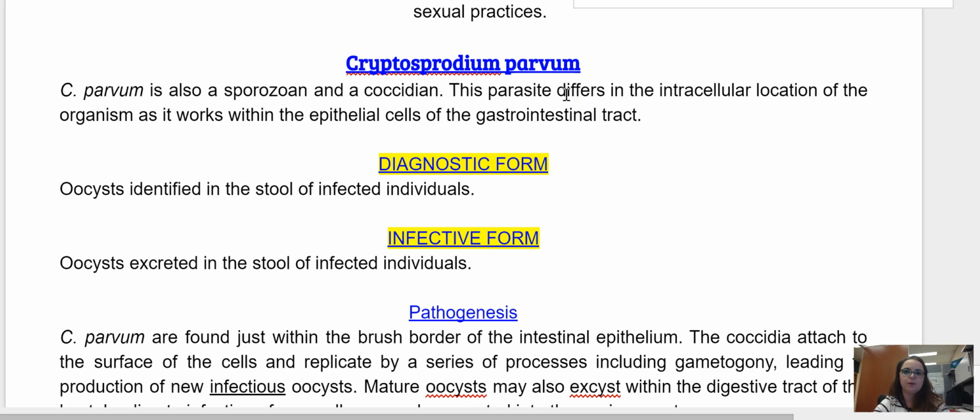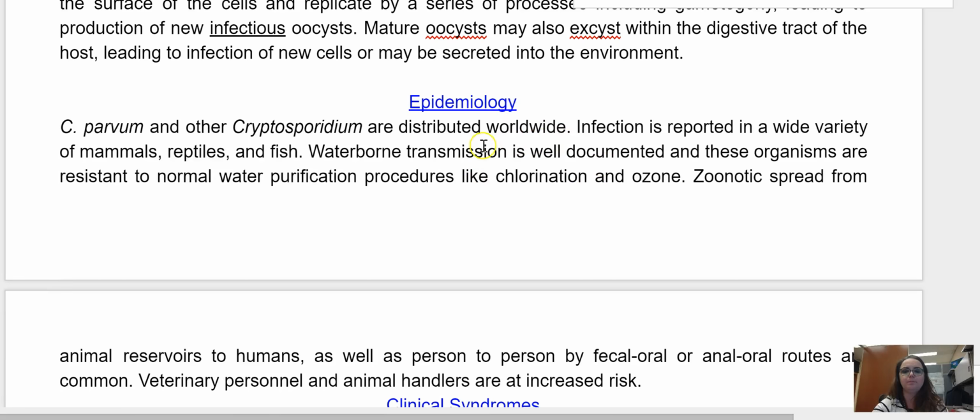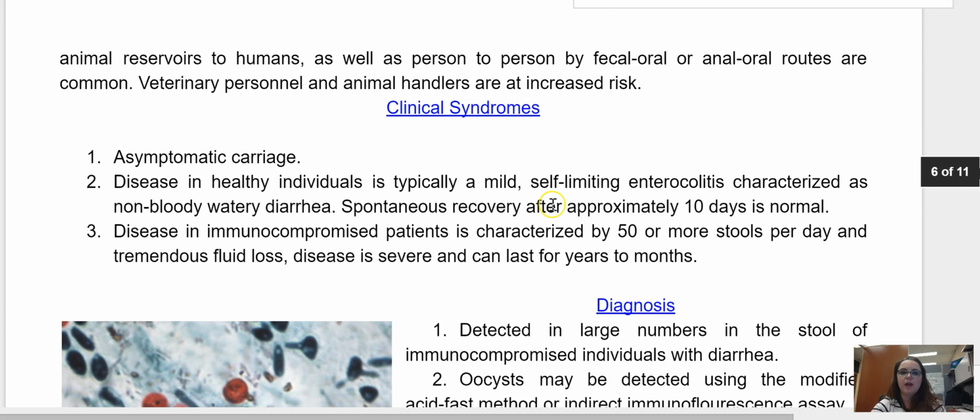Cryptosporidium parvum. You've got to know Cryptosporidium. This is one that we associate with a lot of different people. It is worldwide, but it's also found a lot of the time in our domestic pets. So we also associate it with people who spend a lot of time with animals because there are a lot of animal reservoirs. Veterinarians, forestry workers, animal care technicians, zoo workers, anyone who has a lot of exposure to animals is at higher risk.